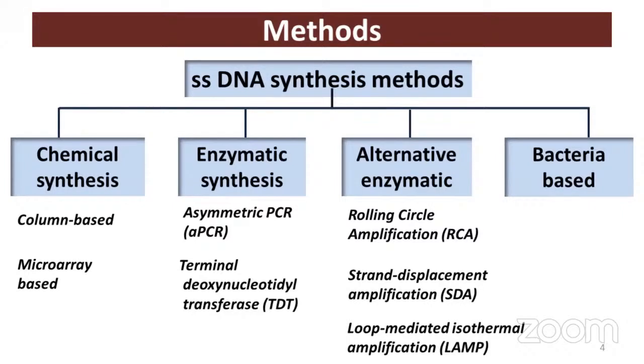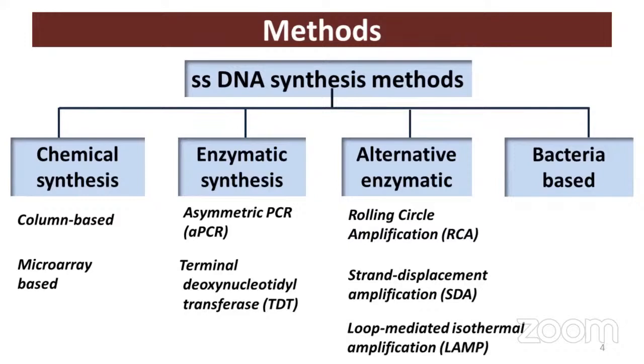Synthetic oligonucleotides for gene synthesis are often made using phosphoramidite chemical methods, either on traditional column-based synthesizers or on microarray-based synthesizers. Enzymatic methods can directly construct longer oligos from a double-stranded DNA template due to their exquisite specificity and mild conditions such as temperature and pH, but they require additional steps to generate single-stranded DNA. Under enzymatic synthesis methods, I will be talking about asymmetric PCR and terminal deoxynucleotidyl transferase.